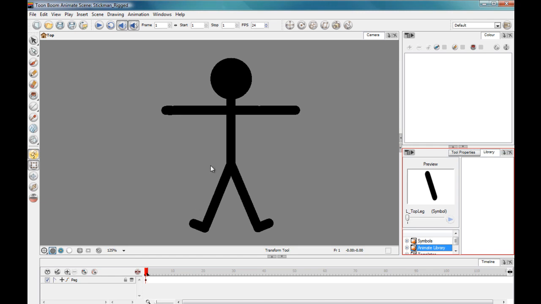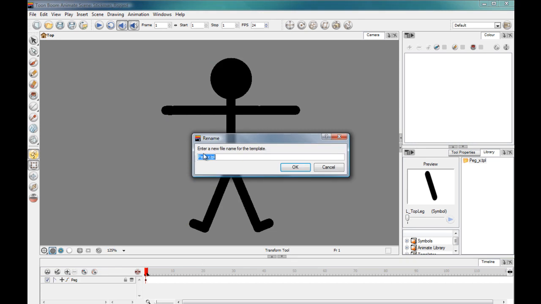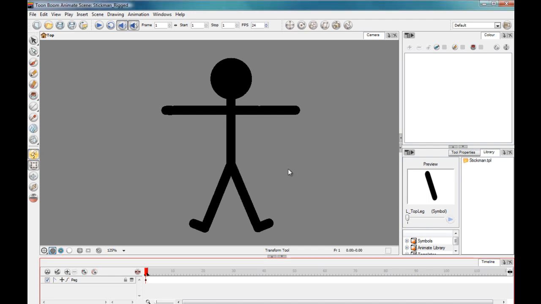This is the character we made in the previous lessons, and we're just going to store it in the library. So all you need to do, as I say, make sure everything's rigged up. You've just got as many cells open as the character is there for. So you know we've just got this in one cell, and just selecting the peg here, I can just click, drag into the library. This will appear asking us to rename that, which would be a good idea because at the moment it's calling it peg, which isn't much use. So we're just going to call it what it is. So let's just call this Stickman. If we OK that, it's now in the library.